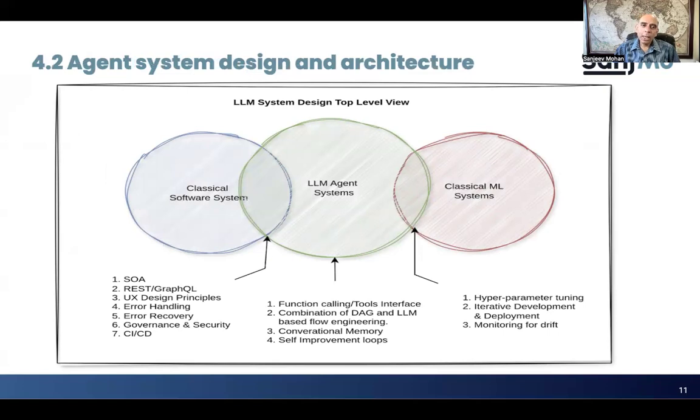Once again, we are going to rely on classical software engineering and classical machine learning. In software engineering, we've done a very good job of designing how REST APIs can connect to a database, extract information. How do we do error handling, error recovery? All those best practices are leveraged in our LLM system design. Also, on the machine learning side, we've become very good at optimization techniques like hyperparameter tuning, feature engineering, looking for model drift, and things like that. So we are also going to borrow those concepts.